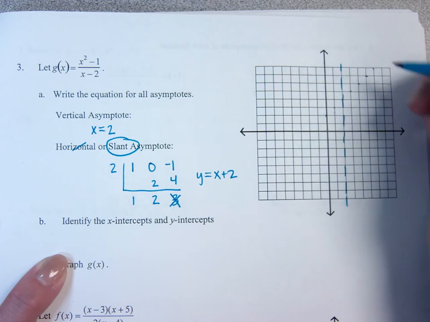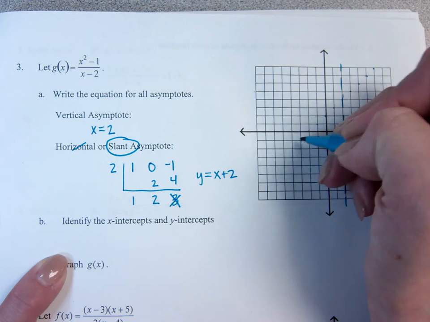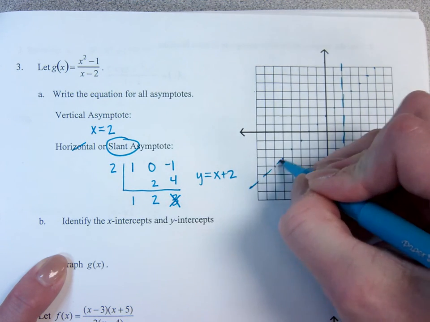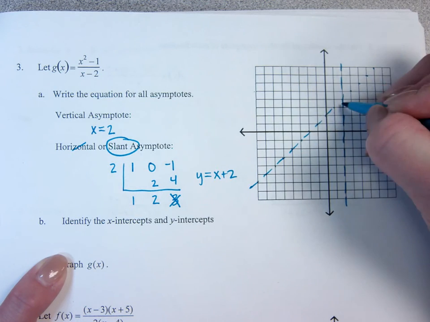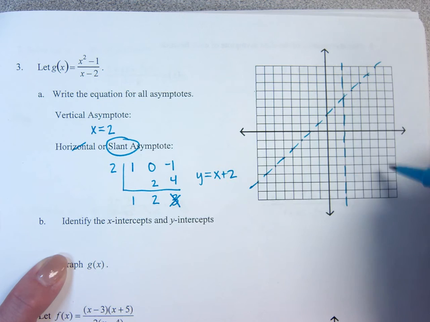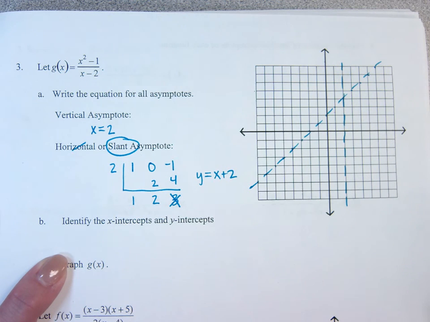So I just make small marks here so I have an idea of where my asymptote is going to lie, and then I can draw in the dashed line. Okay, so you'll notice we still have these two regions where we should have pieces of graph in both of those regions.